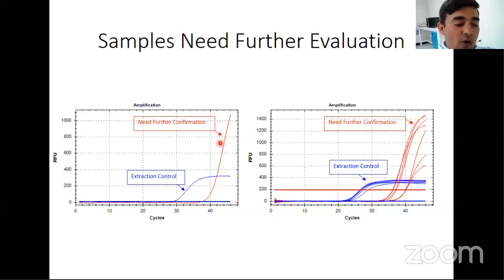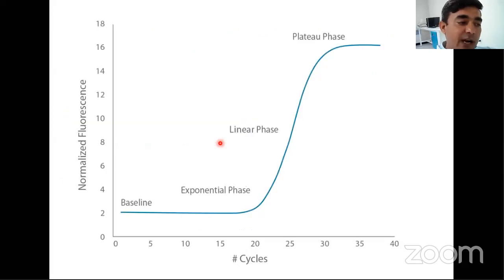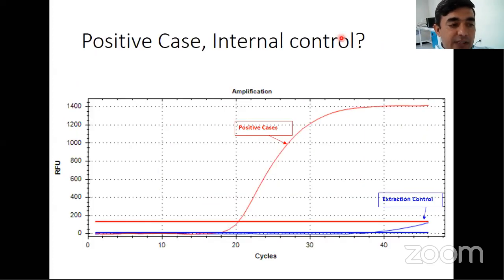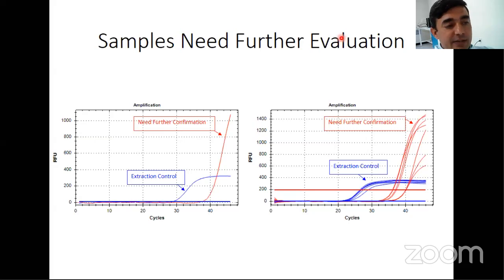So a peak must show all of this type of behavior, which I told you initially: a baseline must appear, then the exponential phase will appear, a linear phase will appear, and a plateau will appear. If some of the sequences are missing this information, it means either the probe is not working properly, or during the later stages of PCR amplification, due to the heating and cooling process, the probe may be degraded. And once the probe is degraded, the peak will appear like this.